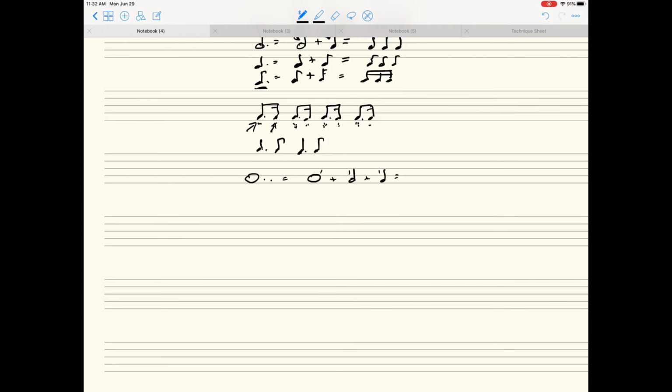And that equals, let's see, what can we say about this? This is 7 quarters. So it equals 7 of the quarter of itself. This works for this as well. So we have a half note plus a quarter note plus an eighth note. This equals 7 eighth notes. And I'll show you why it's useful to think of that in a second. Here we're going to add itself plus half of itself plus half of itself, so that equals 7 16th notes. Okay, that's as far as we'll go with that.